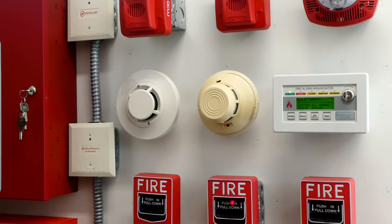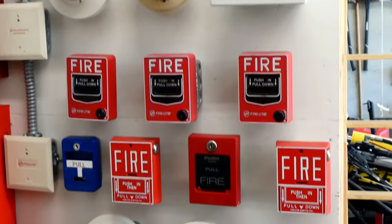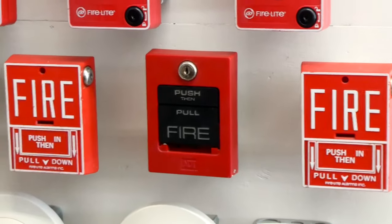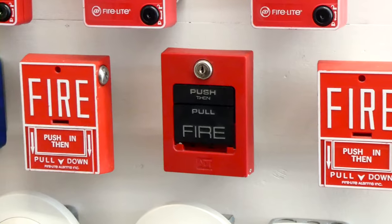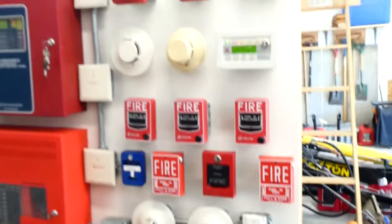The smoke detectors are the same as in previous videos. All the addressable pull stations are the same. And we do have a new conventional pull station right there in the middle. That is an ADT5060-S. And yeah, I guess we'll go ahead and pull that today. So who's ready to see some fire alarms go off?